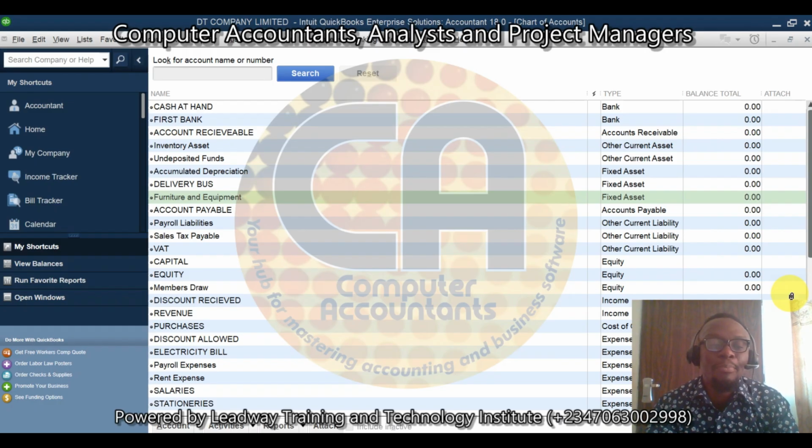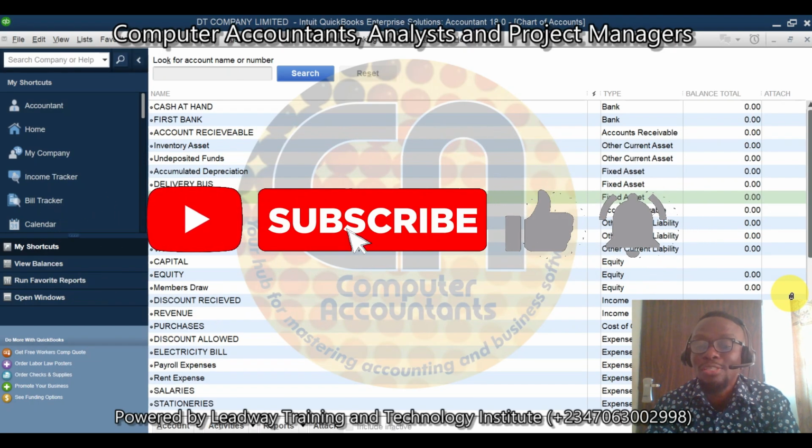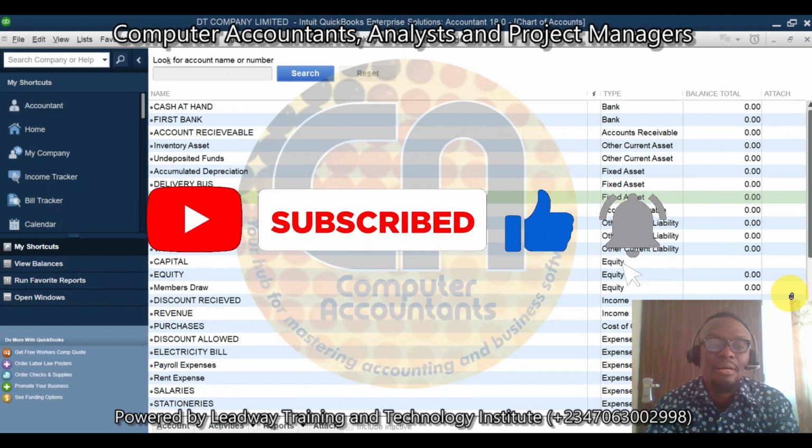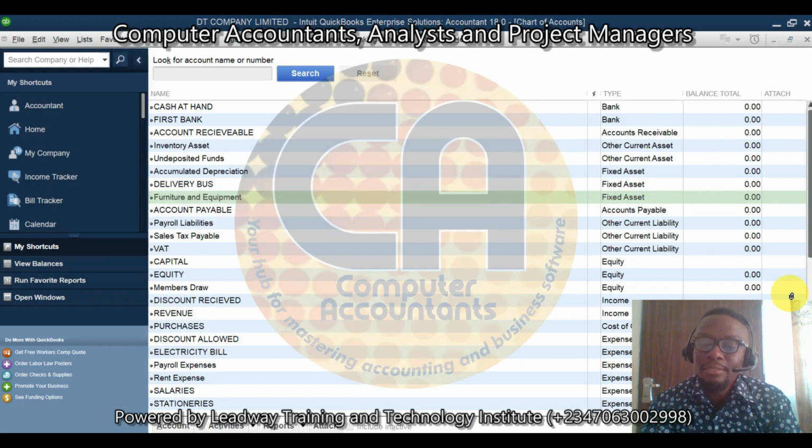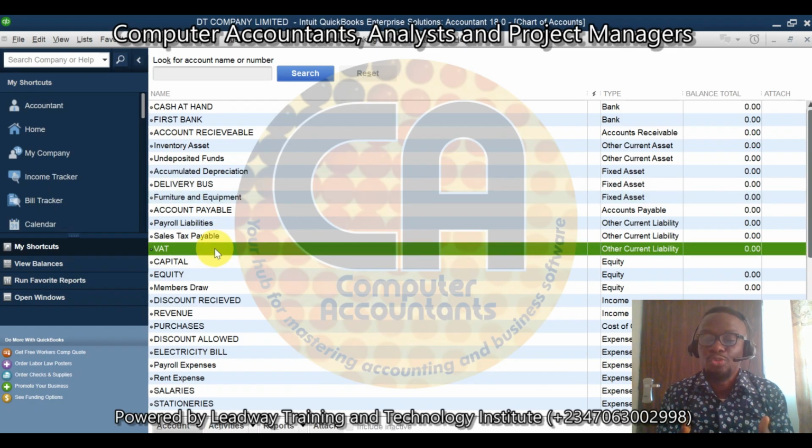Your goal is to create both the input and the output as an item list, and I'm going to show you the type of item. The only thing is that you are going to lose the automation where the system does the calculation by itself, but you can do the calculation manually, so that's not a big deal. I'm going to show you the first scenario, where you create just one VAT ledger where both the input and the output VAT will be netted off, so that it gives us the excess or the shortage in terms of which one is bigger, the tax input or the tax output. So I have created my VAT as other current liability.